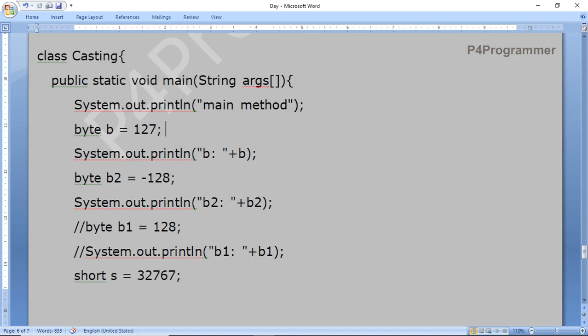The byte range is minus 128 to 127. This 127 is within the range, so whenever we access this, the compiler shows the output 127. If we put 128, it shows an error because this is out of range, since 127 is the maximum.